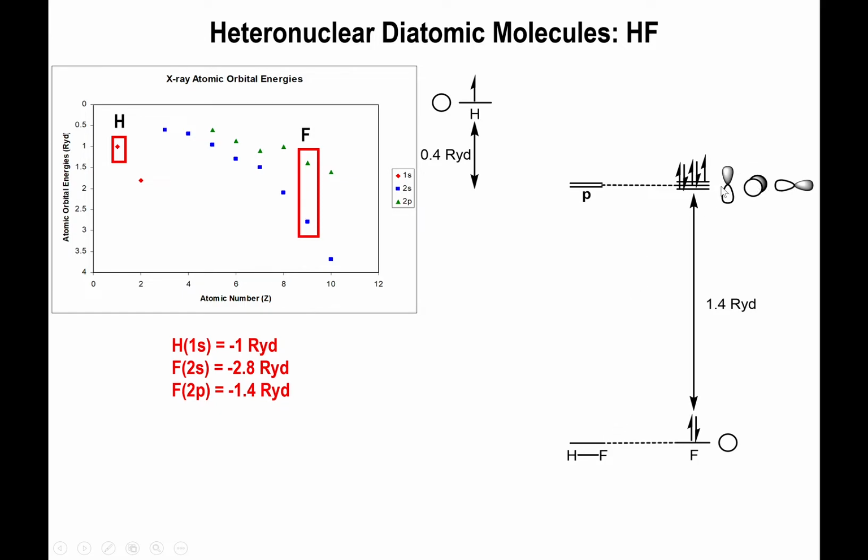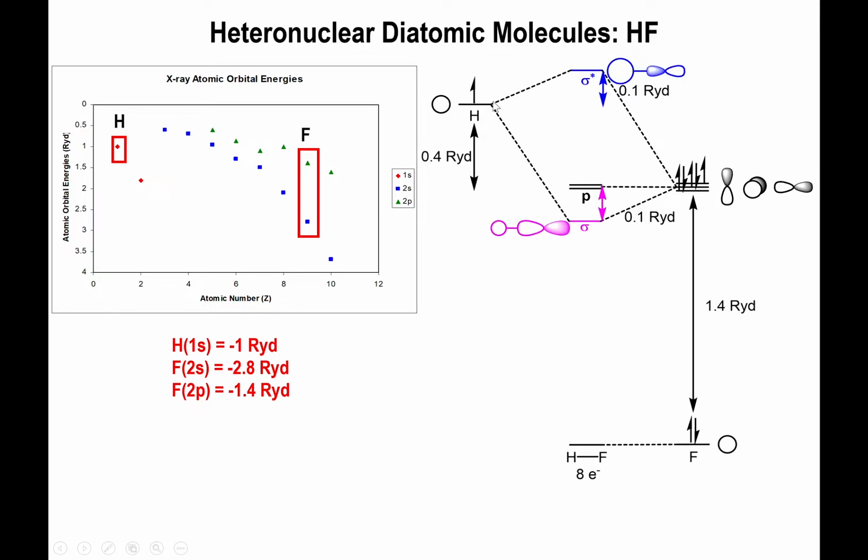Two out of the 3 p orbitals don't have the right symmetry to interact with this orbital. Only the p orbital that is head on gets to interact with this s orbital. So that's the only one that creates a sigma bond and a sigma star bond, right? So in phase and out of phase.